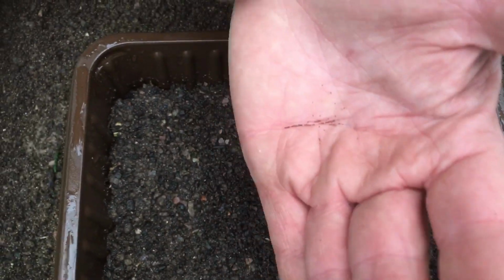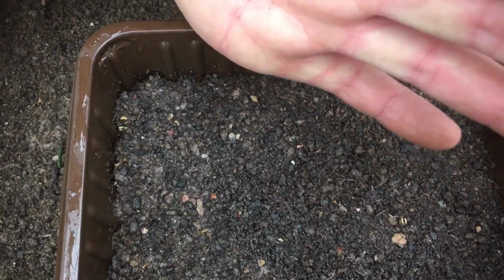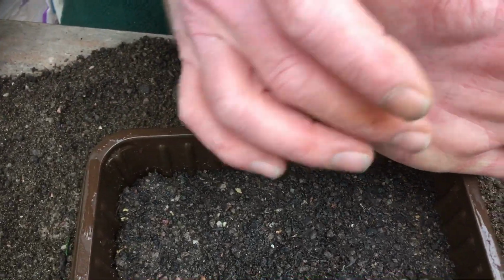I'm doing them in lines as usual, so that when the seedlings come up, we can see the similarity between them and know what's a weed and what's not. Look, now they're stuck to my hand. These seeds are so small, so I'm just going to brush those off gently, like that, along there.